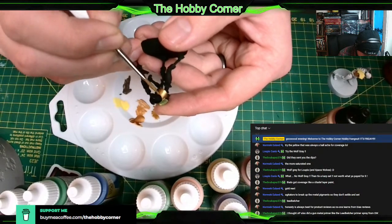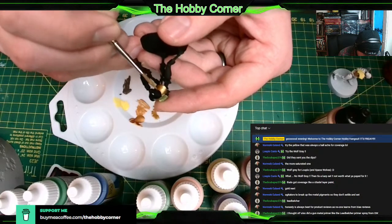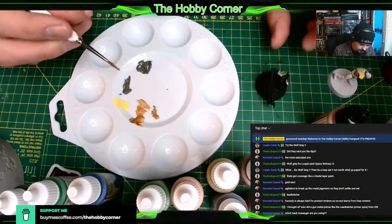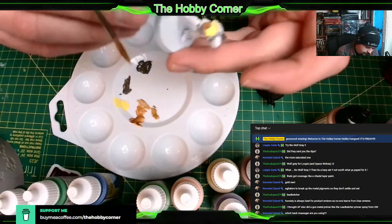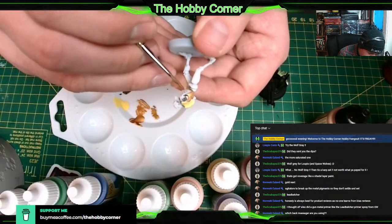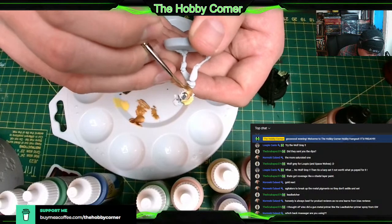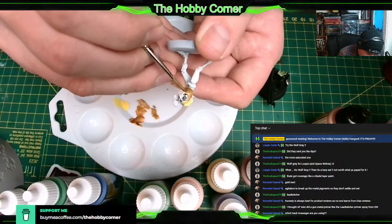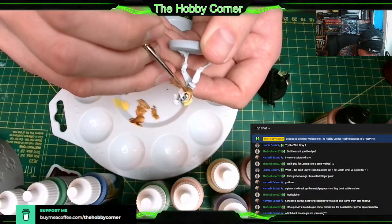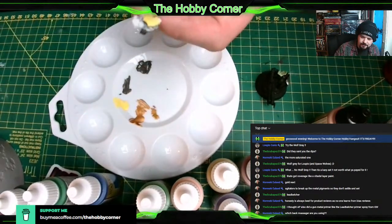Now the gold has always been a bit 50-50 with me with the Citadel one. Sometimes it comes out okay, sometimes it's a bit off, but I think that's with all ranges, to be honest. Gold is just a tricky one. Okay.